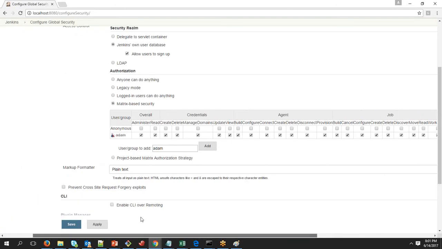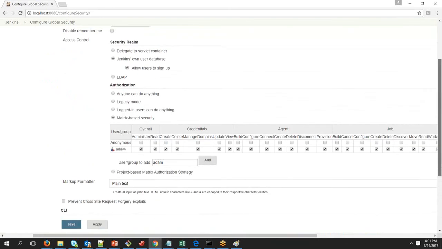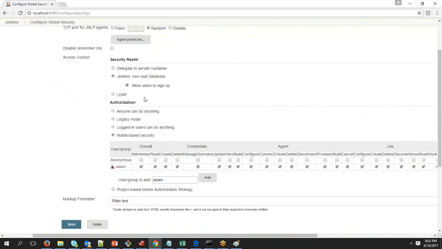Like this, using this authorization on a matrix based security, you will say what the user is, and for that user what all permissions you want to give. Getting it? So those are the two things that we have to do in terms of security.